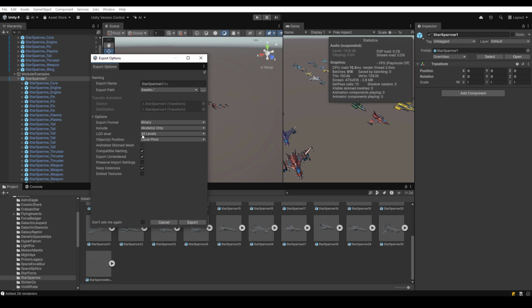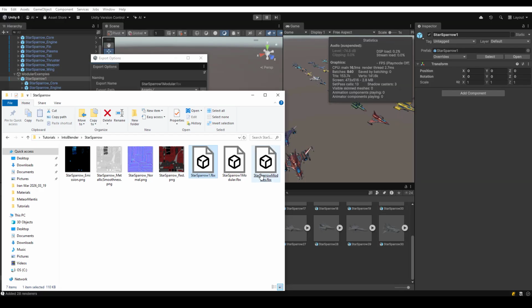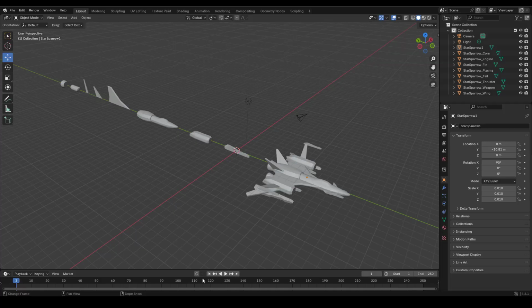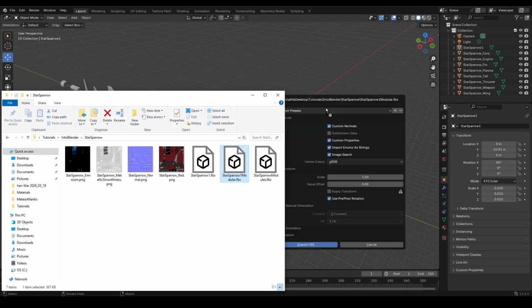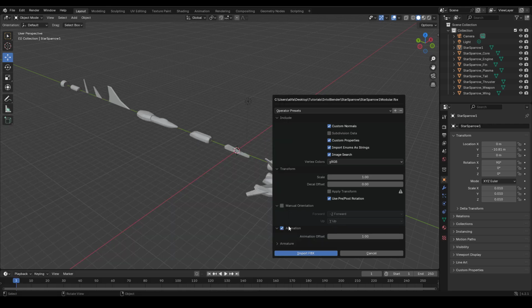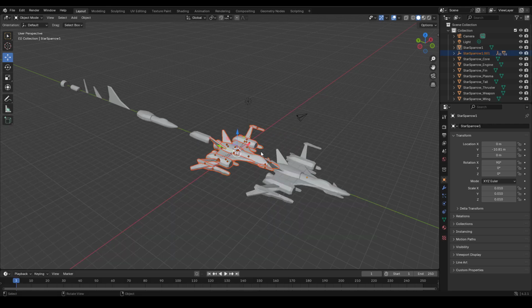I'm going to click it, and I'm going to make sure that the export format is binary, and modular, whatever, and you export it. I've already exported it and it's here. Let me import it to see how it looks like. Modular. I will import it.